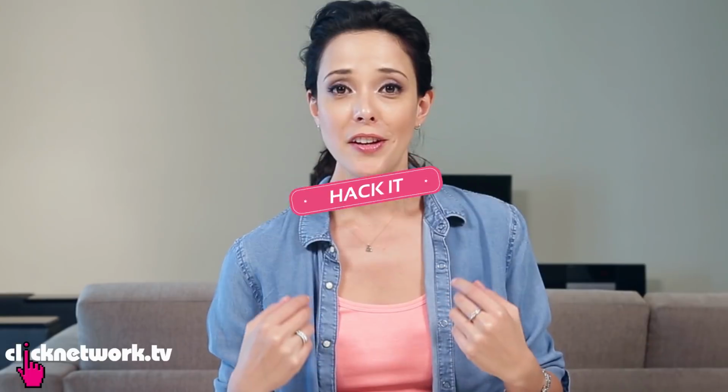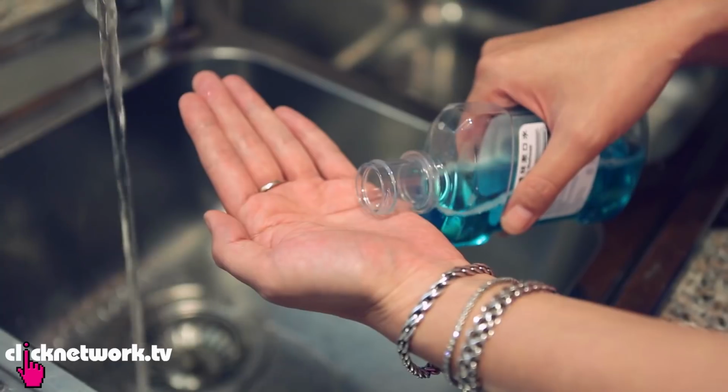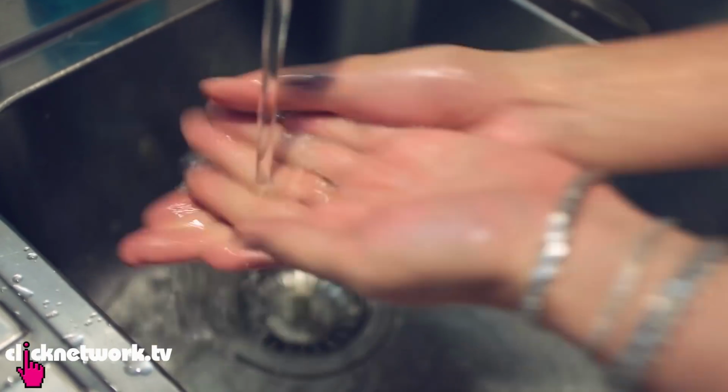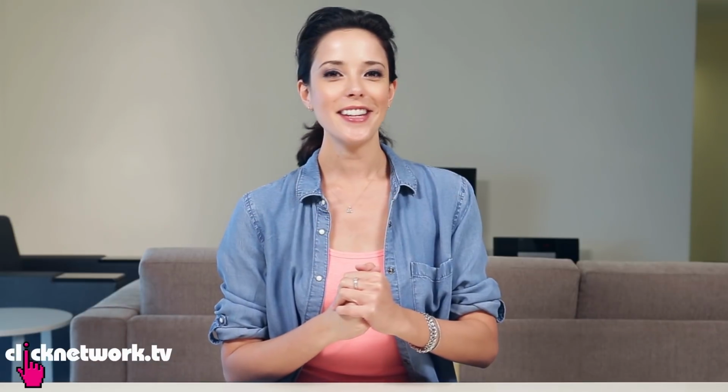So there you go. As you all know, garlic leaves a horrible smell on your fingers, and it lingers there for the longest time ever. So what I like to do is grab my trusty mouthwash or toothpaste, put a little bit in your palm, give it a good rub, put it under the running water, and it smells nice and minty. No more garlic smell. And that's the end of this episode.